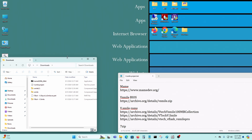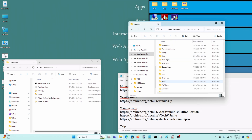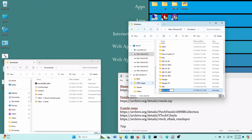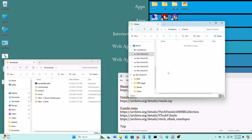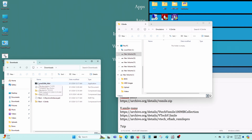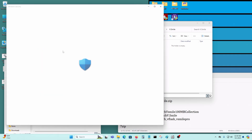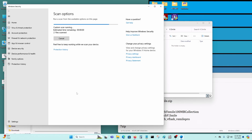What I'm going to do now is make a folder here — Control+Shift+N. I'll call it 'All the VSmile'. Then run this program and let's see if it's safe. It should be safe if it's from MAME's website; I don't think they would put anything malicious in there, but let's just check to make sure.